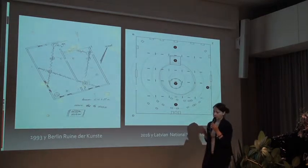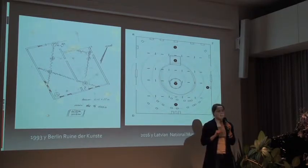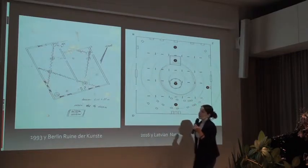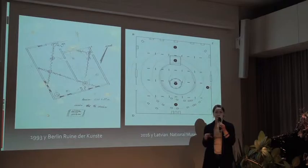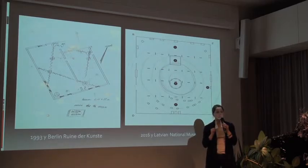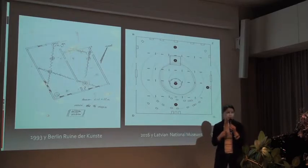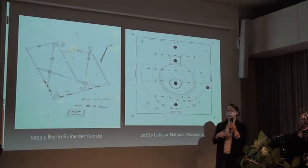Many visitors probably have a question about how the artworks were installed. The first picture is from Berlin, where the artist installed it himself - he figured out by his own means how to find the underlying great gear energy points, and made drawings to place the artworks at those cross points. In our situation, we asked a specialist to make this drawing, and it was then easier to install the artworks at the cross lines of these energetic points.